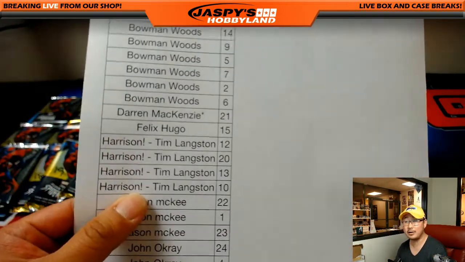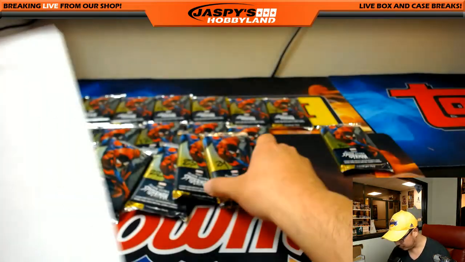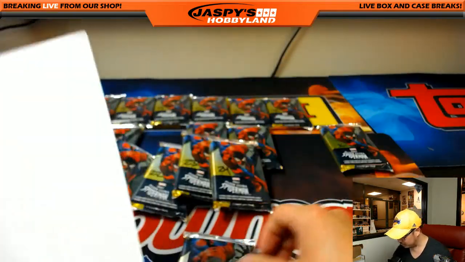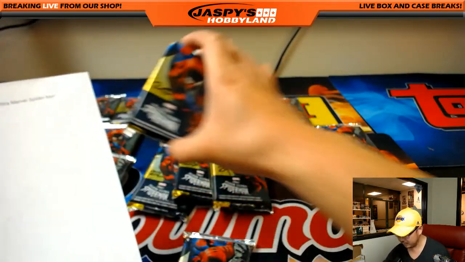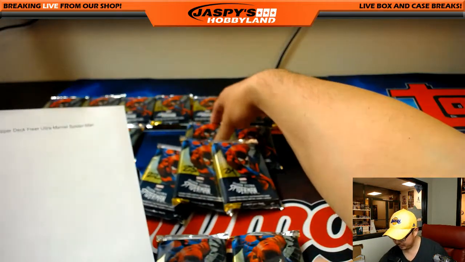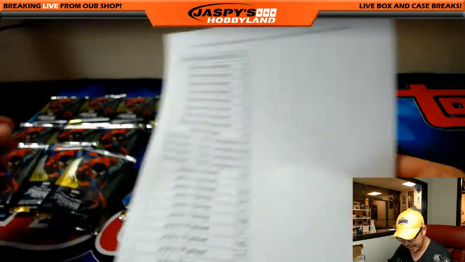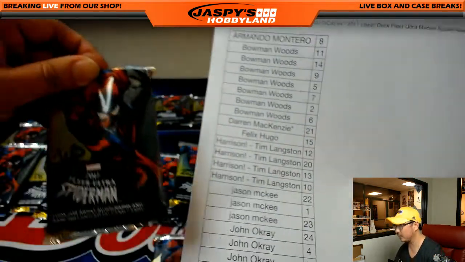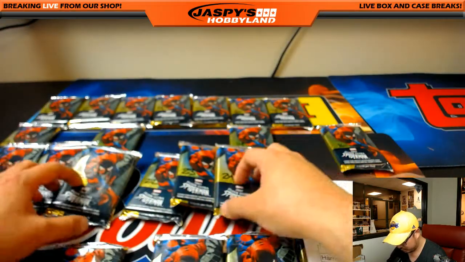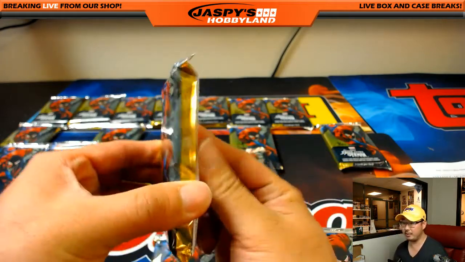Oh, Harrison, you're next. You have 12, 20, 13, and 10. 12. 20. 13. And 10. All right, here we go.